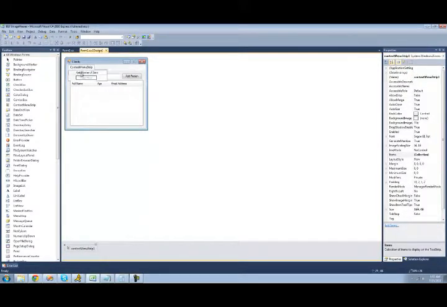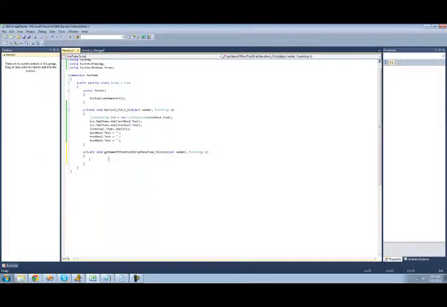So what we're going to do right here is we're just going to double click on this, so whenever someone clicks on this item in the context menu, something will happen. Whatever code that we put in here will be executed. The first thing that we're going to do is make sure that there is an actual item selected in the list view. So we're just going to create an if statement right here saying if listview1.SelectedItems.Count doesn't equal 0, then we're going to do something.